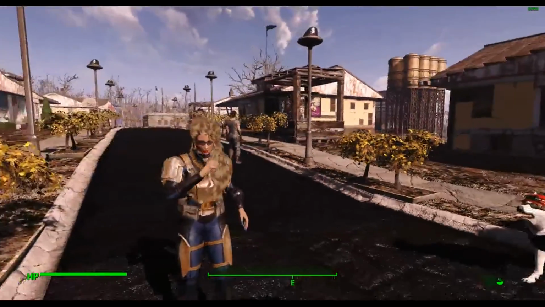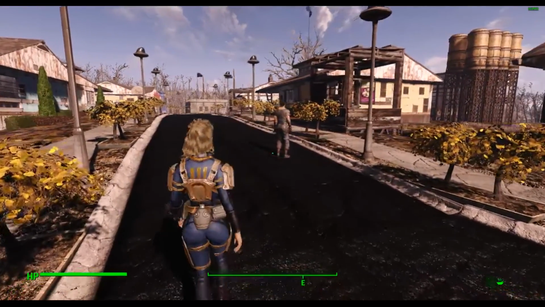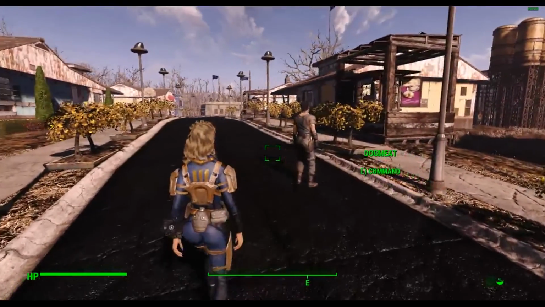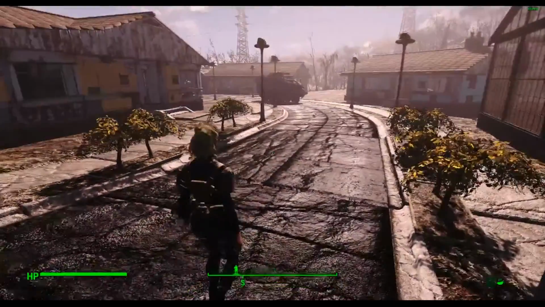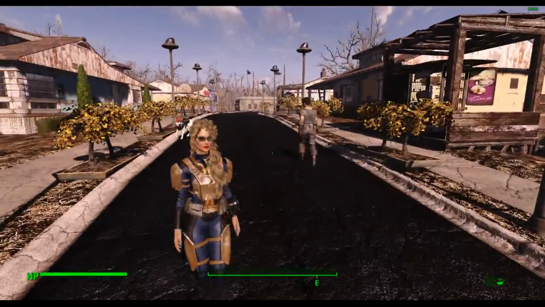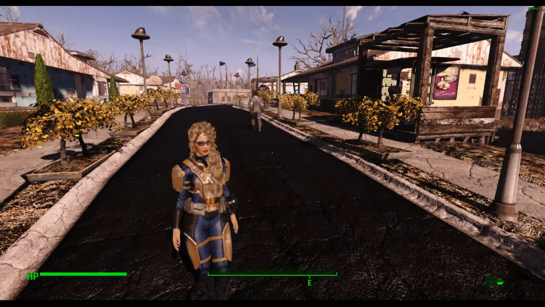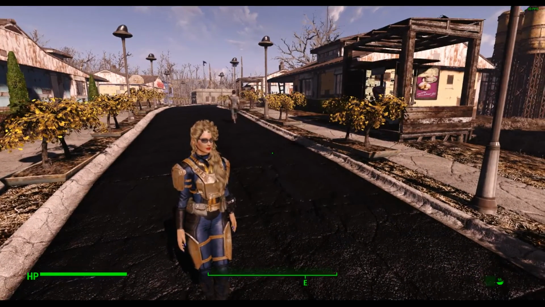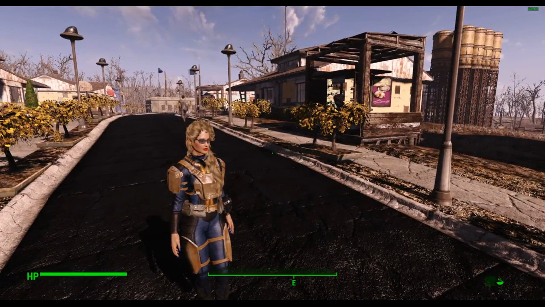But the outfit itself works perfectly. We don't have any clipping. Everything looks good. Looks real good on the female version. Let's go ahead and I will come back with my male character to show you that the male version works.